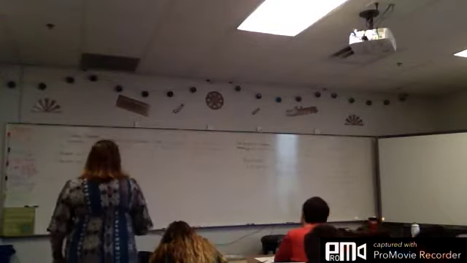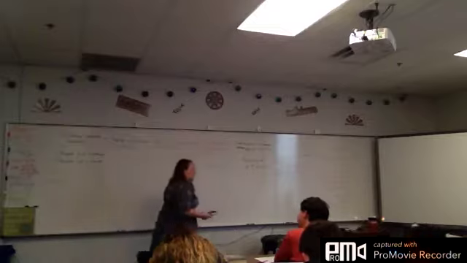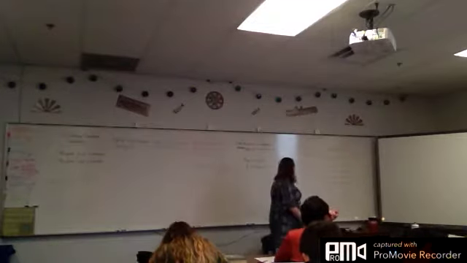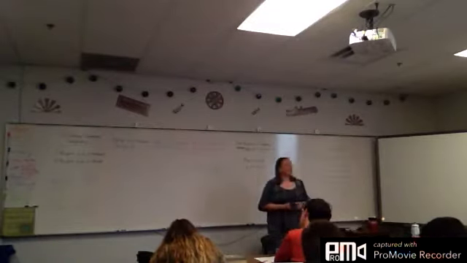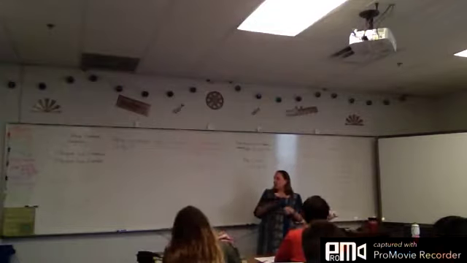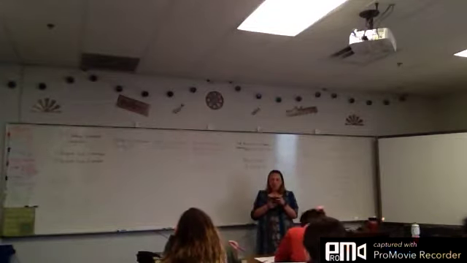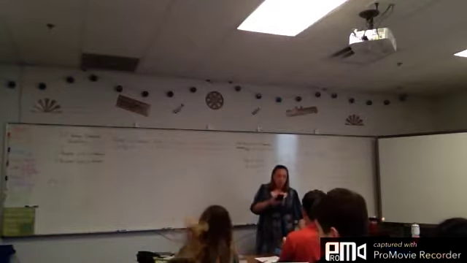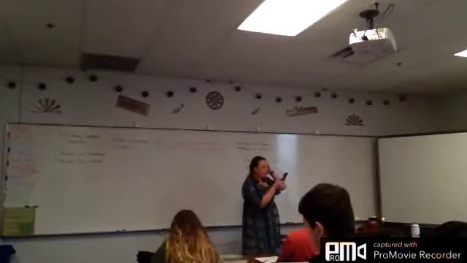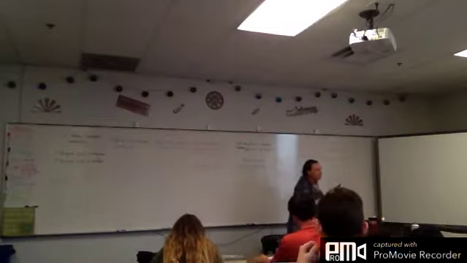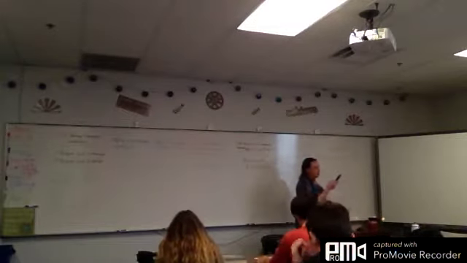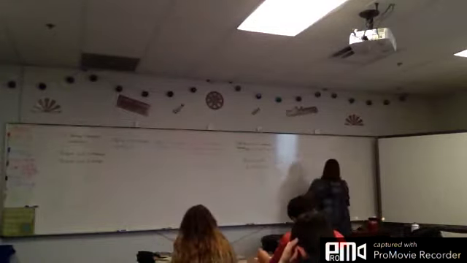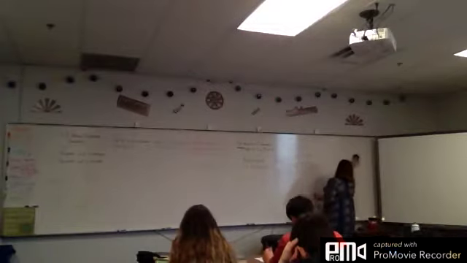Okay, 2.2, solving equations graphically. When we solve equations graphically, we're going to ask for several different things today. We're going to ask for x and y intercepts. We're going to ask for points of intersection. So x and y intercepts means where the graph crosses the x-axis or where the graph crosses the y-axis.